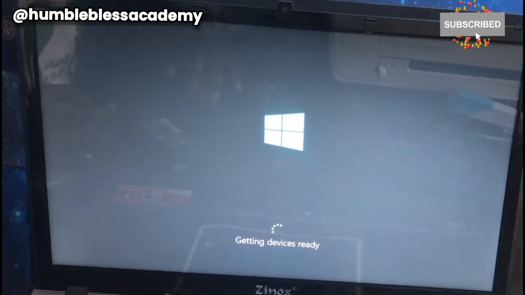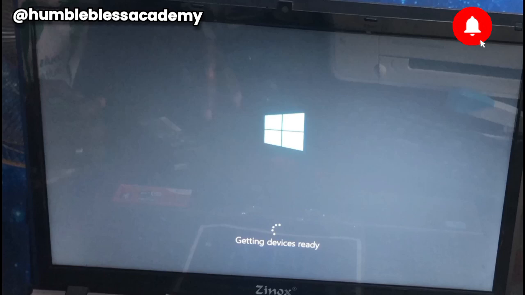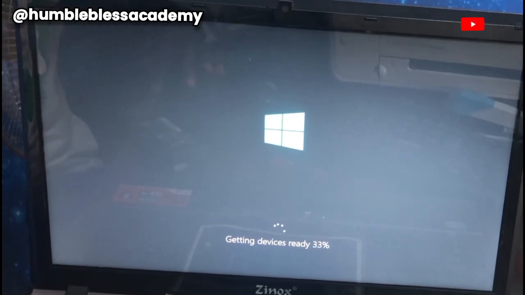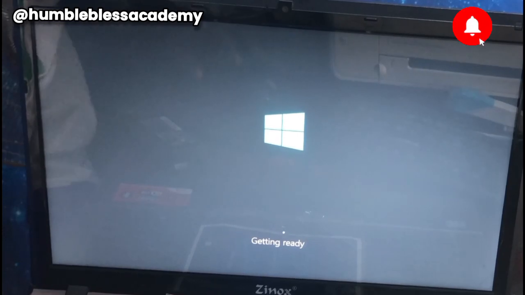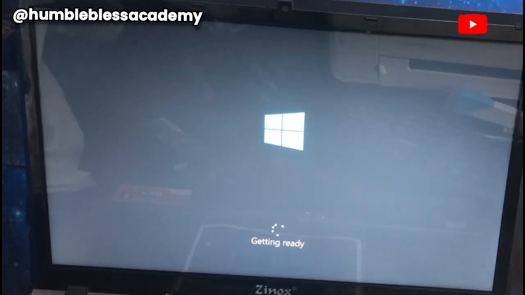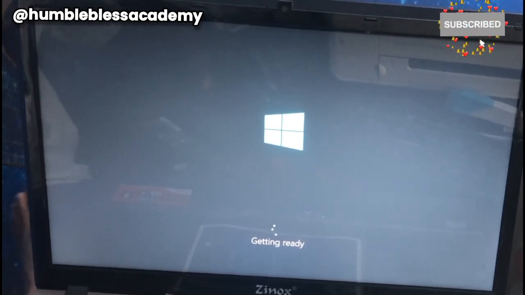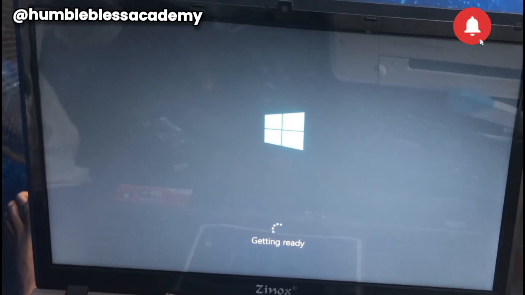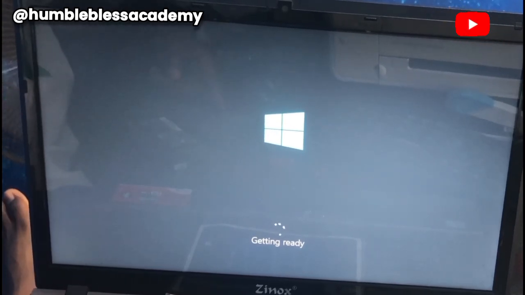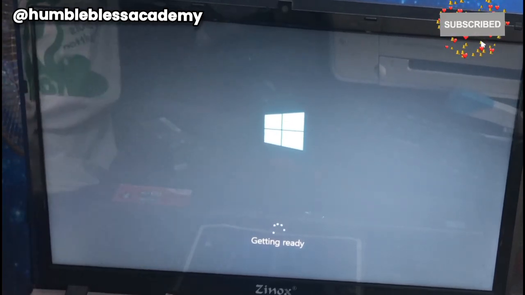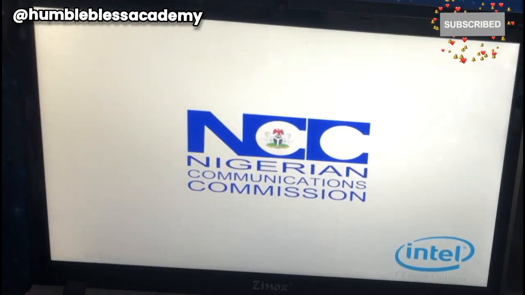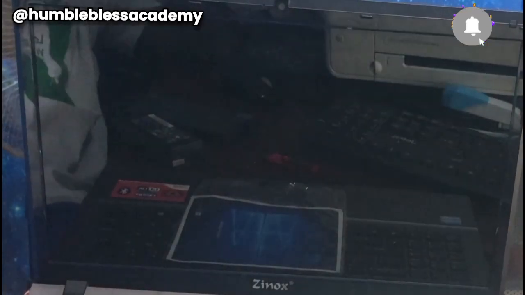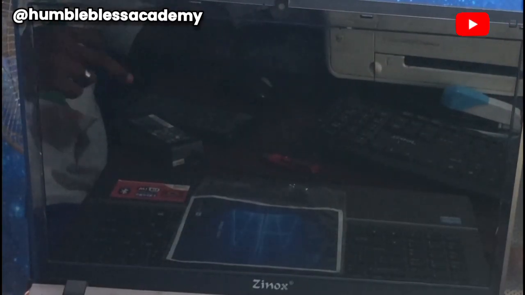So our device is getting ready. Now you're getting to the final step of upgrading your operating system or formatting your operating system. Now the system is being restarted, getting ready, part of the formatting process. So the same prompt will come out to press any key.